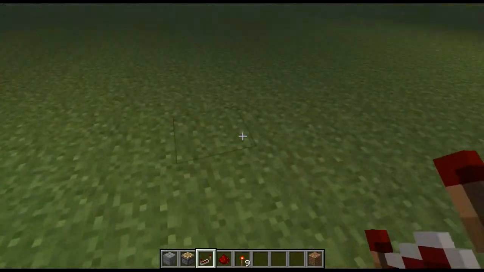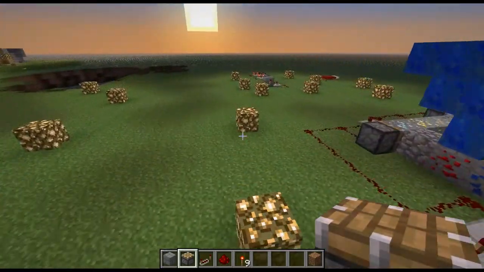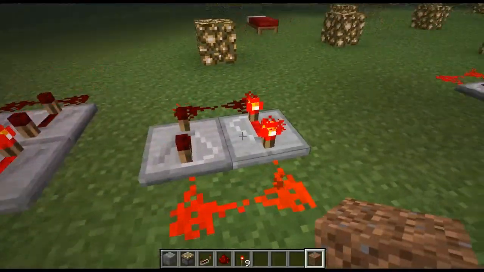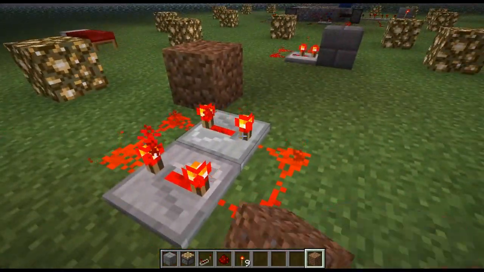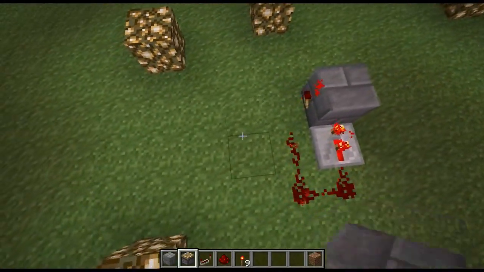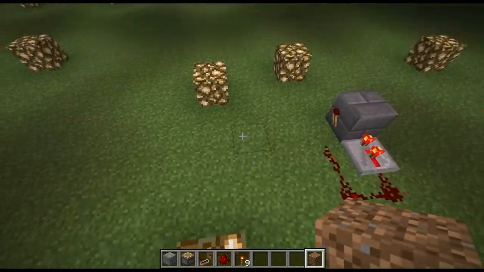But if you wanted to do something, we can go over here and we could take dirt. Oh darn, that's not what I wanted to do. I just broke that one. We'll use this one. What was I doing? Alright.